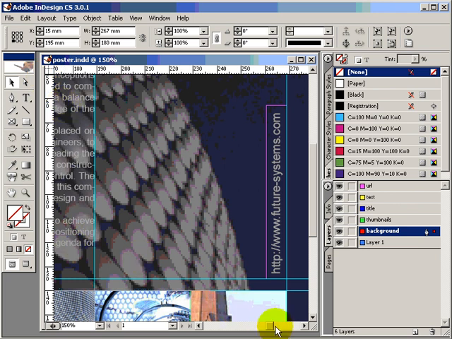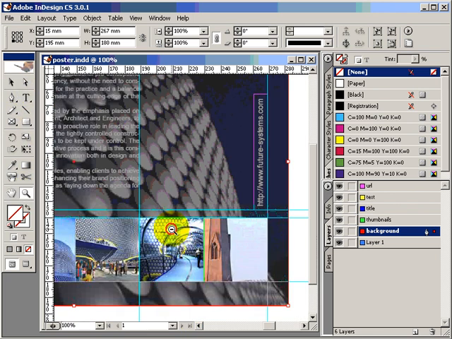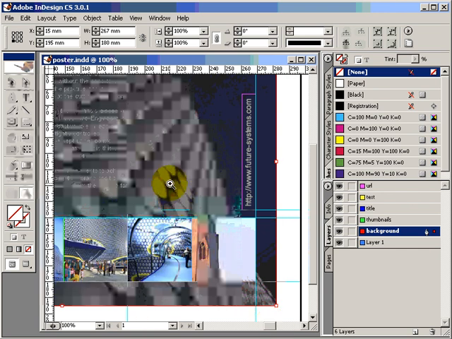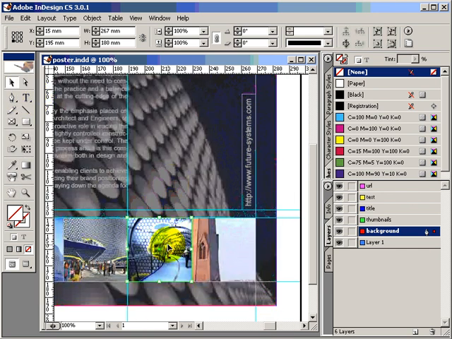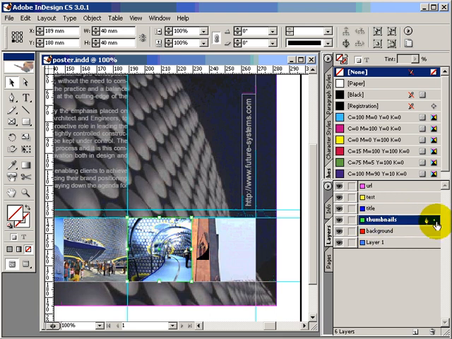Now it's quite easy to get things in a bit of a muddle in InDesign. The layering is very easy to use, but it's actually very easy to confuse as well. Now if I select one of these images and I move the very small square into a different layer, it's now on the background layer.